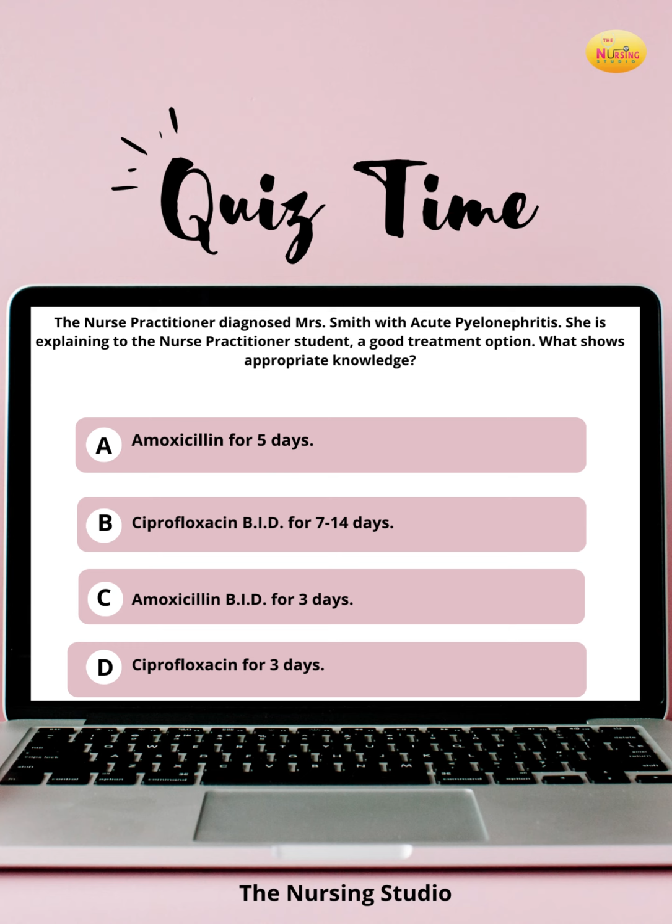All right, so the stem of the question states, what shows appropriate knowledge? So we're talking about treatment for acute pyelonephritis. So when you hit this stage, for one, this is beyond the complicated stage of UTIs, right? So we know that we are treating more in that 7 to 10 day window. So instantly, if you didn't know anything else, the duration of the treatment in B should have warned you to go there. But Cipro and Augmentin are classic treatment options for acute pyelonephritis, with ciprofloxacin twice a day for 7 to 14 days being your best answer choice for this one.